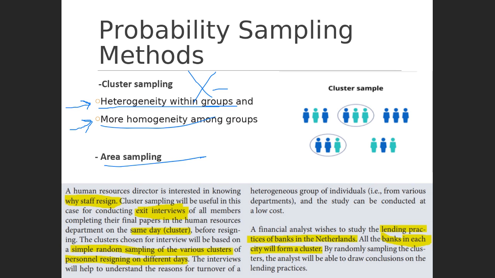Area sampling is one of the examples of cluster sampling. Area sampling is best suited when the goal of the research is confined to a particular locality or area. In area sampling, clusters consist of particular residential areas, geographical areas such as counties, city blocks, or particular boundaries within a locality. Okay, so let us discuss this example.